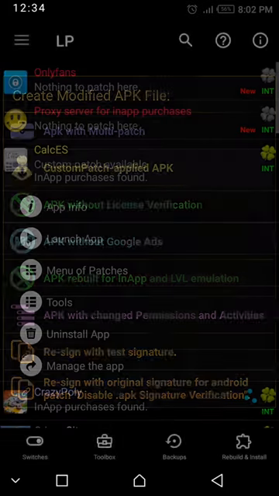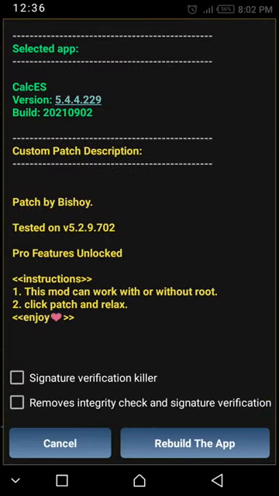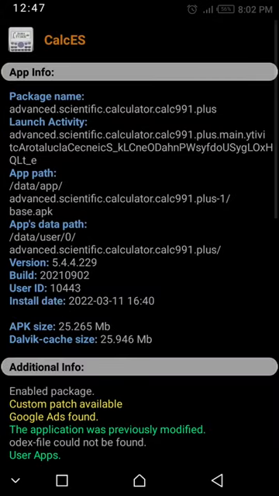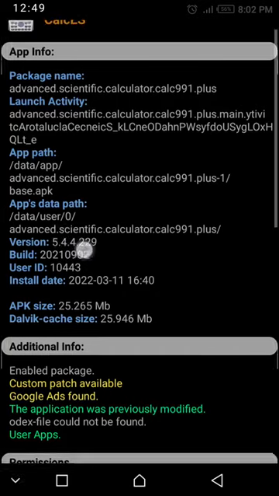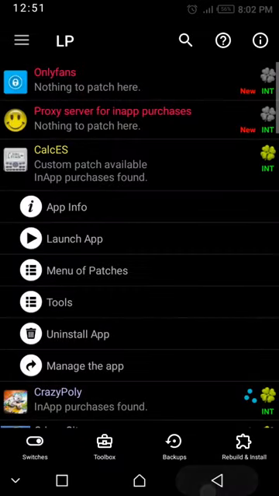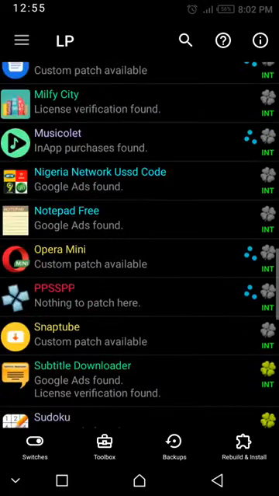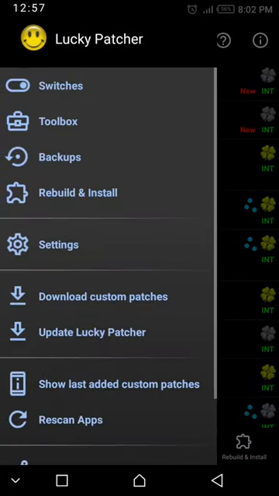So if you actually want to be using custom patches, I would advise you to update them quite regularly. This one is version 5.4.4.229, and the app version is definitely the same, 5.4.4.229. So just update your custom patches, update your Lucky Patcher regularly.